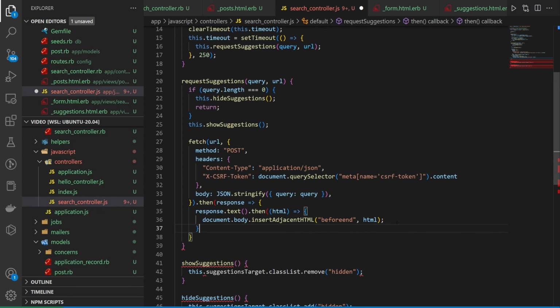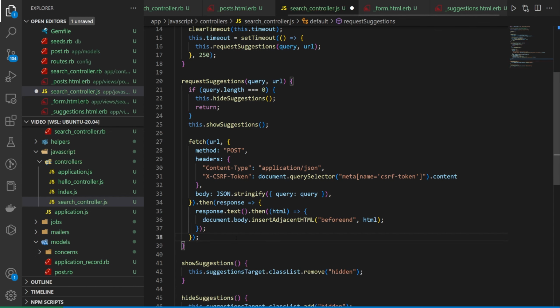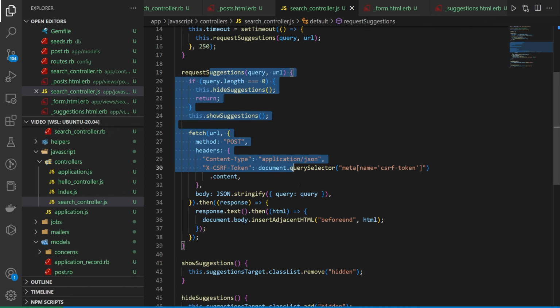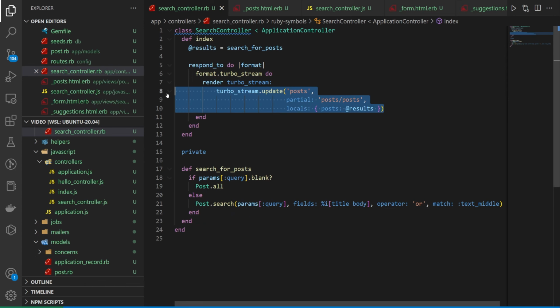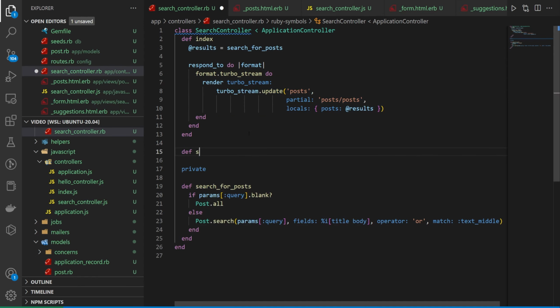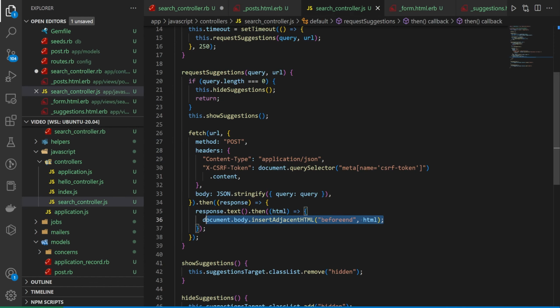And the reason why we do this is because we're going to get a response back with our Turbo, and we kind of need to handle that from the stimulus controller, which is a little bit messy, as you can imagine. But it allows us to do a lot of this logic inside of our stimulus controller. So when we get the response back from our search controller, it will respond with this turbo stream for a suggestions, def suggestions action. And then we want to basically just append it to the document wherever it needs to go, which the stimulus Turbo stuff will figure out on its own with this magic piece of code here.